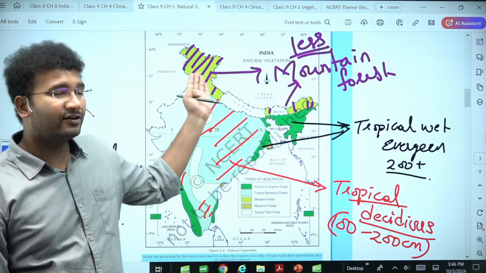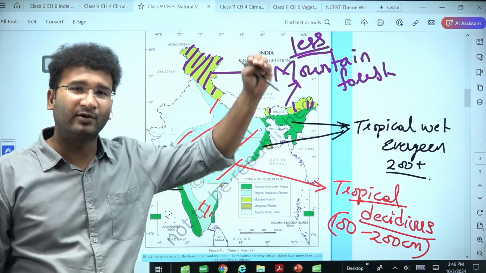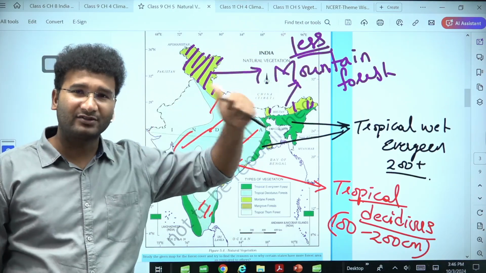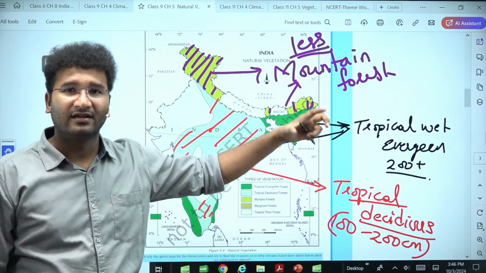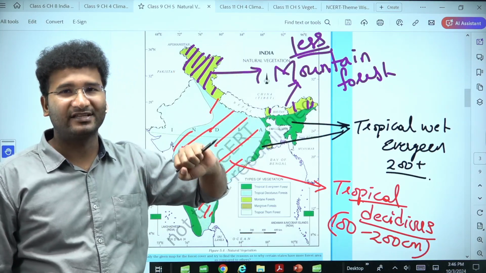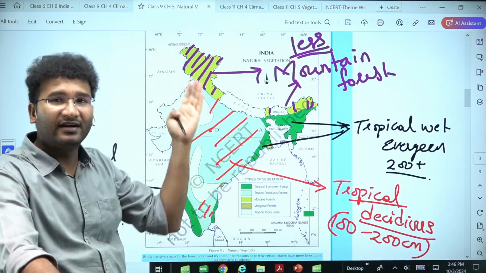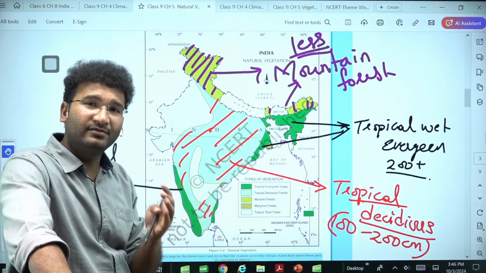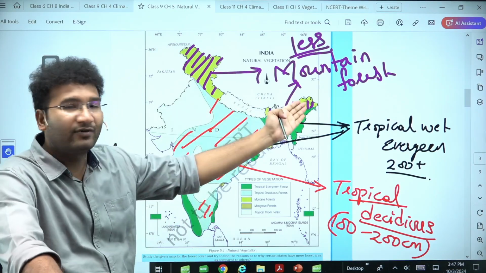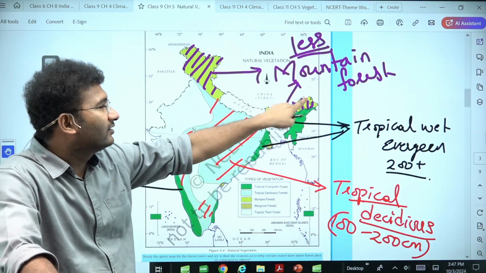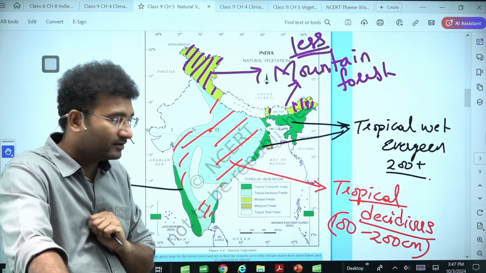So the forests that are found here in the higher altitudes over the mountains are called mountain forests, where coniferous trees can be seen, such as pine, oak, and cher trees. Sometimes clouds move on the mountains and that is how they get their moisture. During the times of winter, these receive the rainfall from the Northeast monsoon, right?